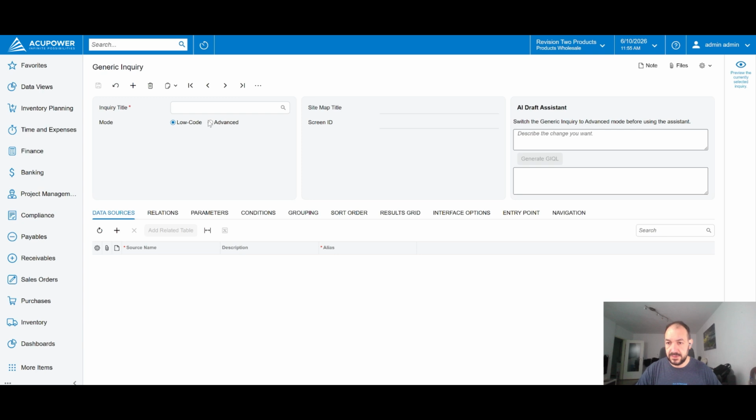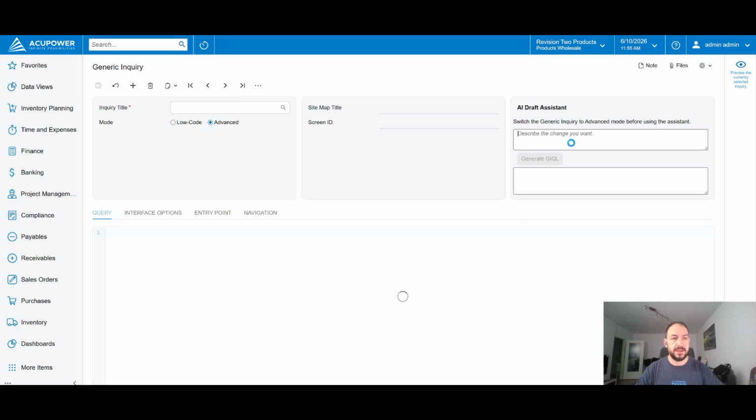So let's say I click on advanced, and here I type something like this. I'm typing here, give me cash balances for the last 24 months, month by month. Make sure that columns of data would be represented as months of column headers.